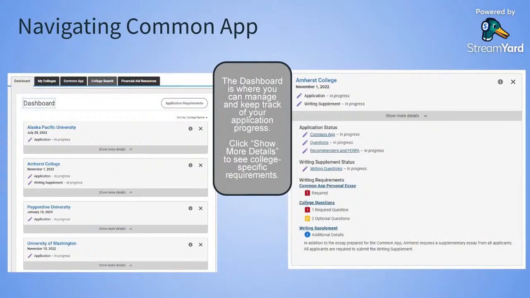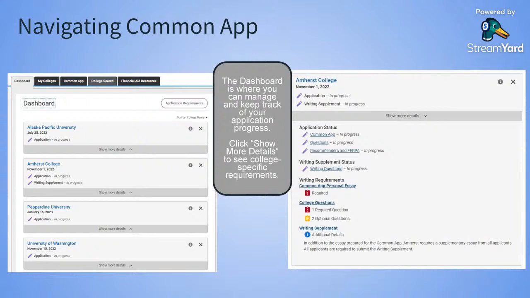Each time that you log on to your Common App, you're going to be directed towards your dashboard. Your dashboard will show you that list of colleges that you've already created, and it's really a great place to help you stay on track on each of your applications. It'll monitor your deadlines, and show you what your progress is in each of the applications, if it's in progress, if it's completed. And if you click on each of the individual colleges for more information or show more details, it will show you the details of the additional questions that the individual college may have asked.